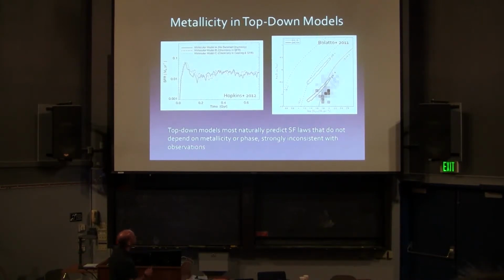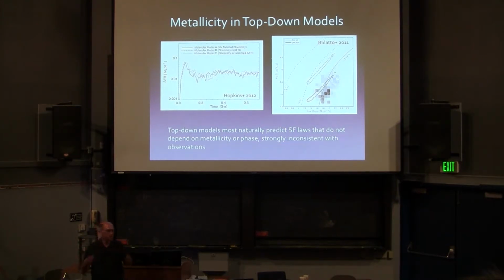All right, another potential issue with this is it's very hard to see how metallicity would make a difference in this top-down approach, and that's potentially problematic. So again, here are some of Phil's models. You might expect metallicity to matter, because you see this phase dependence: star formation occurs only in H2, and where the H1 to H2 transition occurs depends on the metallicity. But in Phil's models, whether you have molecular chemistry or not has no effect on the star formation rate. Here are three different models, one with chemistry, one without, one with cooling, one without, and the star formation rates you get are totally unchanged.